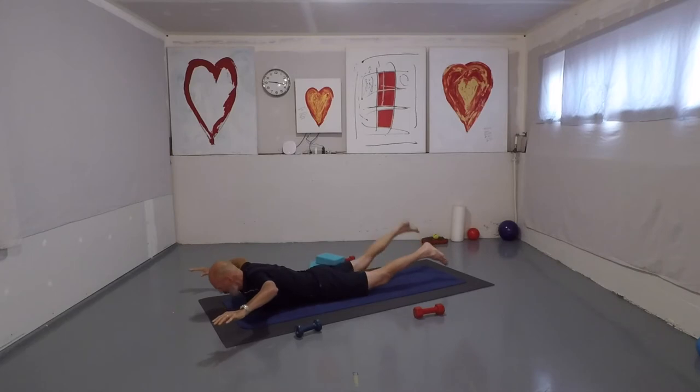Everything is still up. Right leg lifts up. Left leg lifts up. Right leg. Left leg. Right leg, left leg, right leg, left leg, right leg, left leg, right, last one, left.